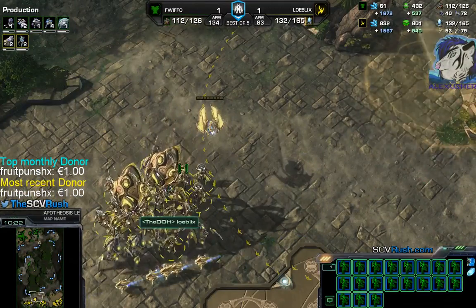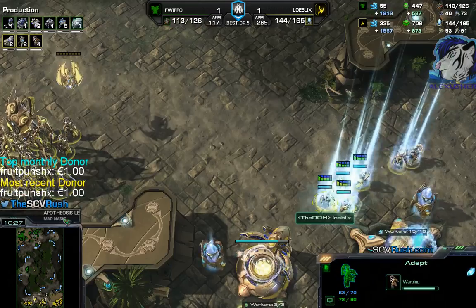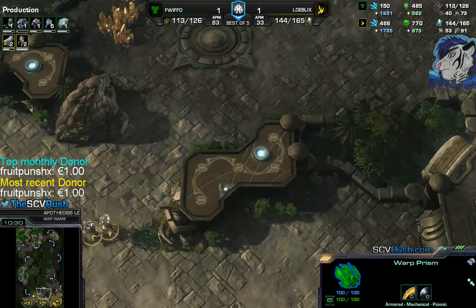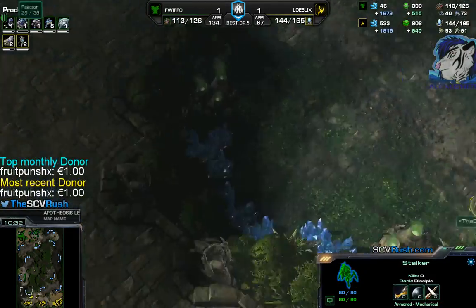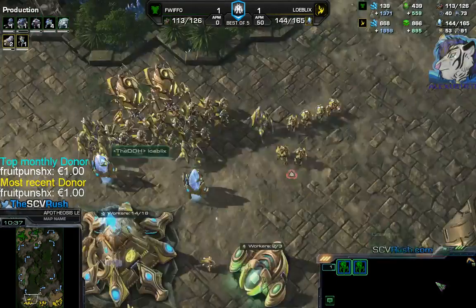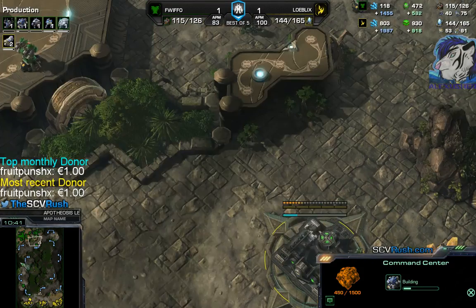Oh, don't run into the scan again. Yeah, huge warping there again. Still no upgrades for Löblix, but the army supply is just way bigger. It all comes down now to how FIFO takes this fight. And Löblix is fine. We do see the third command center now.